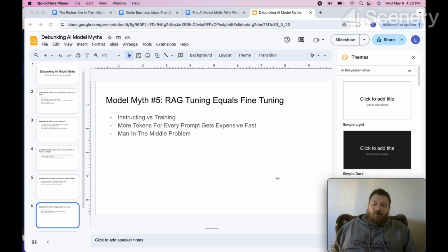And then just highlighting it very clearly. The man in the middle problem is where you give it, let's say, again, a company white paper or a book, and then you ask it about the middle sections of that white paper or the middle chapters of that book. And then the model will have more of a problem recalling information from the middle of it than it will from the beginning or the end. And it's just how the attention mechanism works overall with the models. So it's an attention mechanism problem.